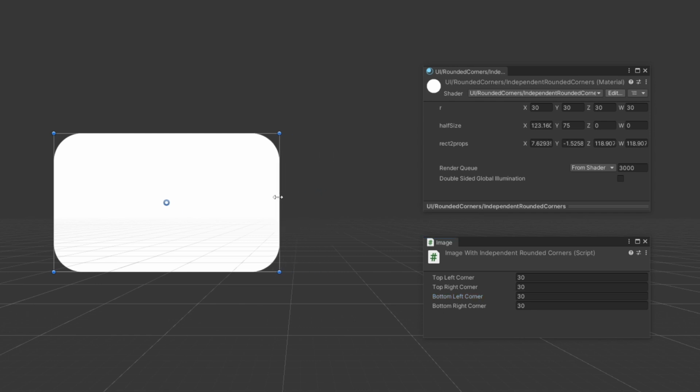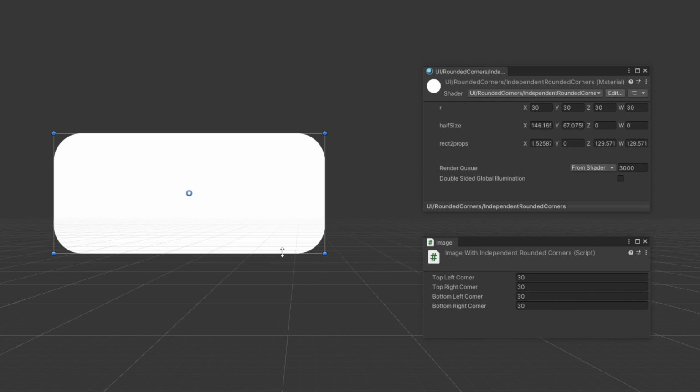The script we added as a component earlier does the calculation to determine the right value for these 3 variables, so it looks like a rounded corner. That's actually a very clever approach.